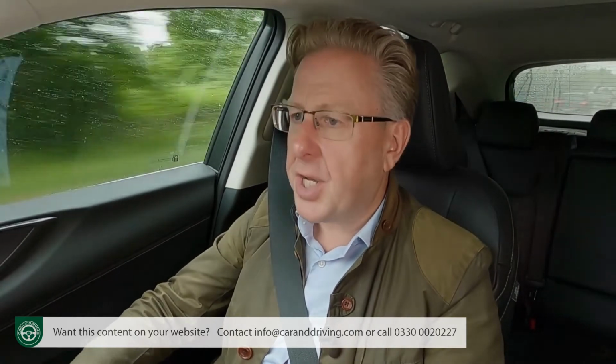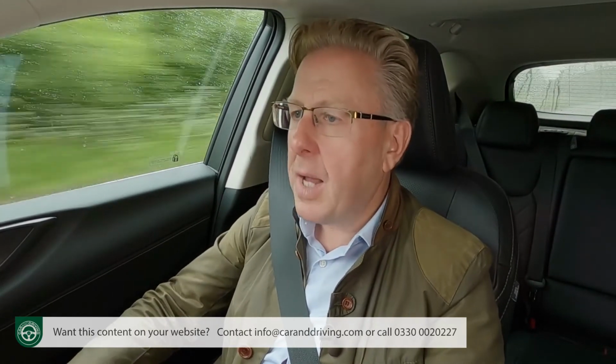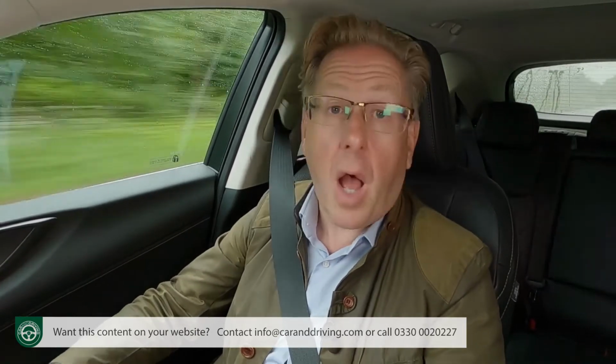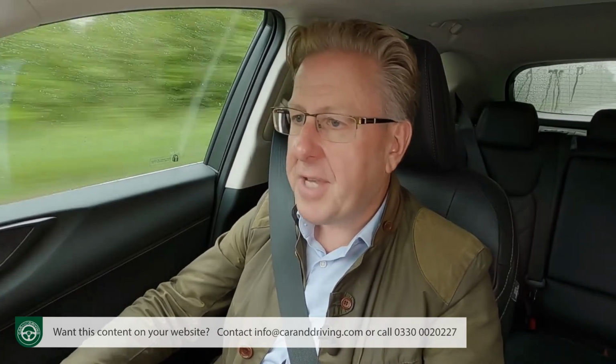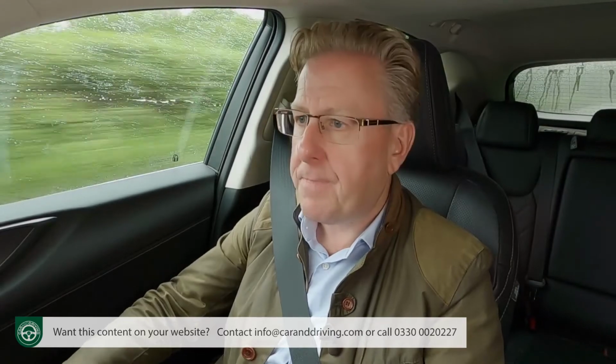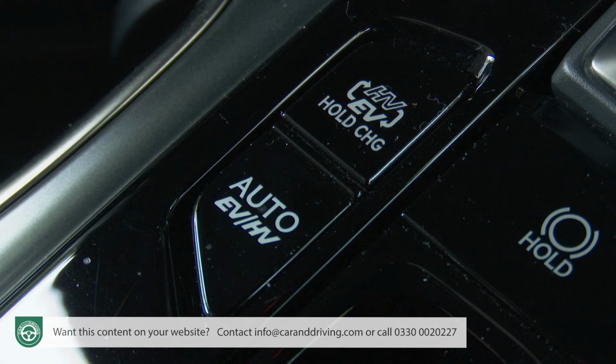If you're not familiar with the differences between mild hybrid engines and the full hybrid power plant used by an NX 350h, well, it's quite simple. With a mild hybrid unit, the car can never run solely on all-electric drive. The full hybrid system, in contrast, allows the electric motor to sometimes operate independently of the petrol engine. Thanks to this, the car is often able to revert into an all-electric drive format, and you can even force your NX to operate that way by pressing the EV button provided near the gear stick.